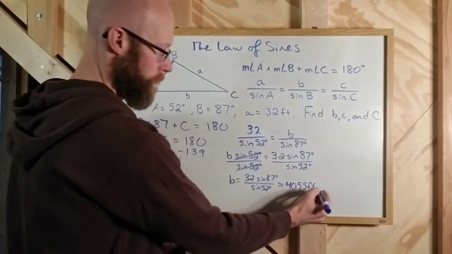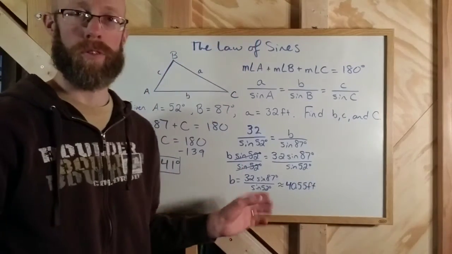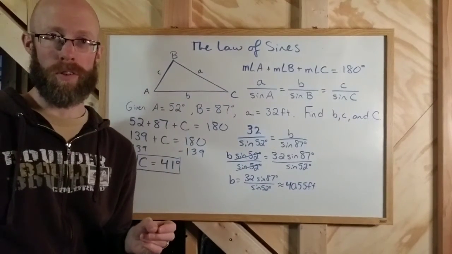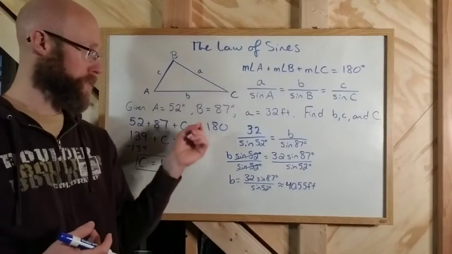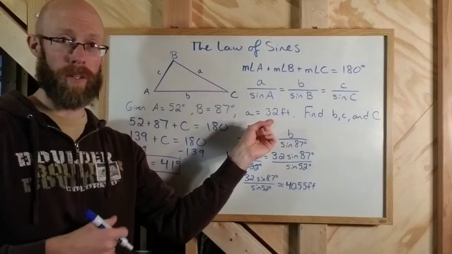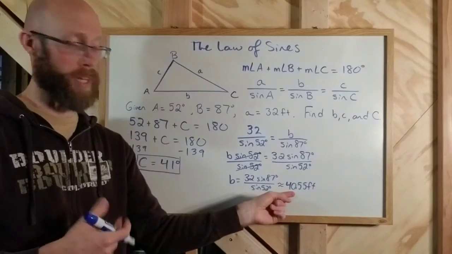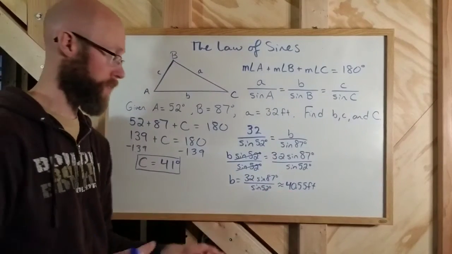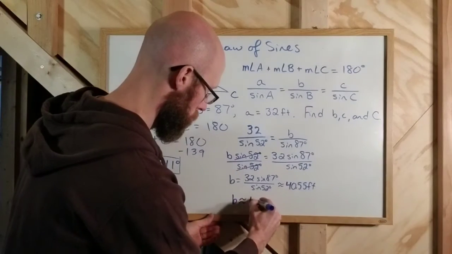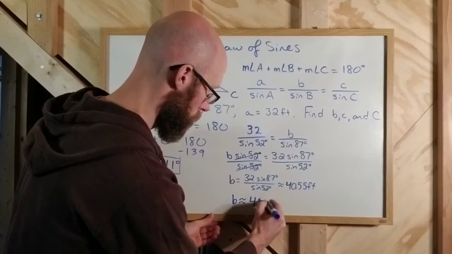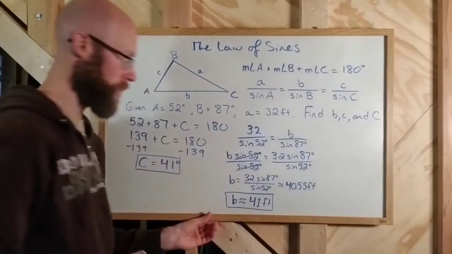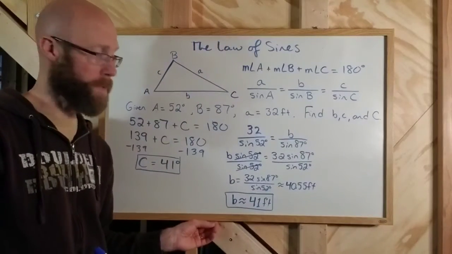Or I think it's best when we're solving these that we round to the same place as the original numbers that are given. So in our case, none of these numbers are rounded to the tenth or further. They're all rounded to the nearest whole number. So we'll do the same thing here. We'll call that 41 feet. Okay, best to not include any more accuracy than what we know. So we'll say that b is approximately 41 feet.